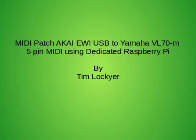This video is about the use of a Raspberry Pi to produce a MIDI patch. The reason I needed one was that I had for some time been using an AKAI EWI USB wind instrument, and my wife purchased for me a Yamaha VL70-m. The VL70-m only has a 5-pin MIDI input, and the EWI has a USB output. Somehow I needed to connect these two together.